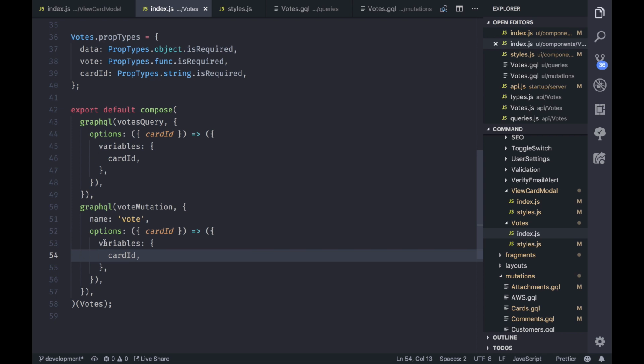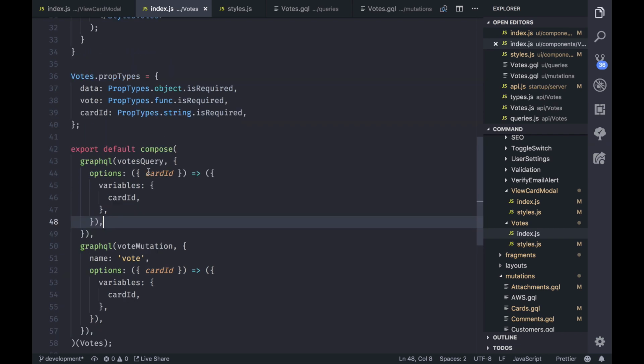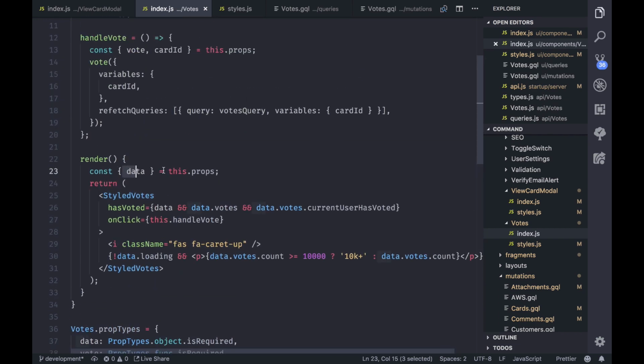And then we can pass that as part of the variables that go to the actual mutation, or up here to the actual query. What's neat about this is that when these complete, so when the component is loaded into memory is the best way to think about it, by the time we get it, that's where things like data are coming from.